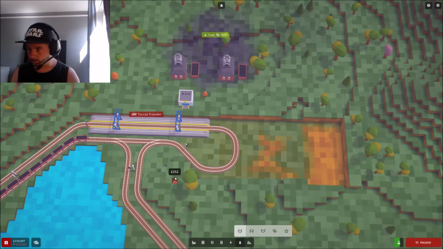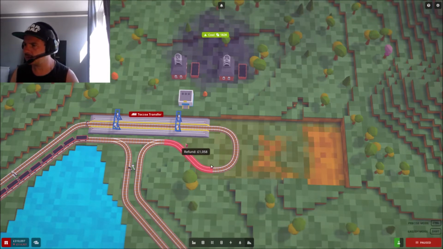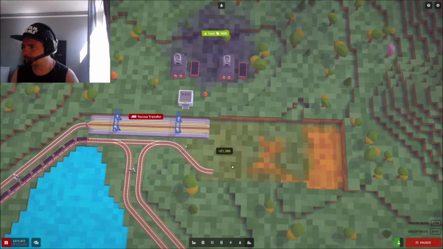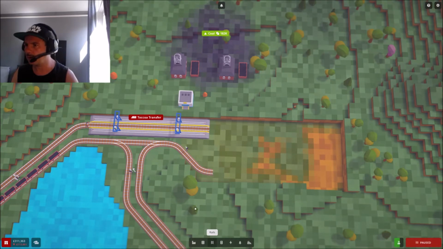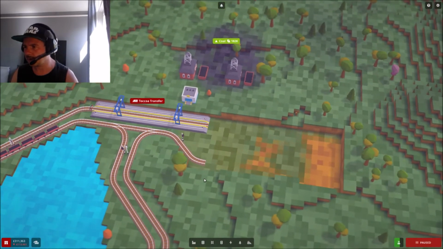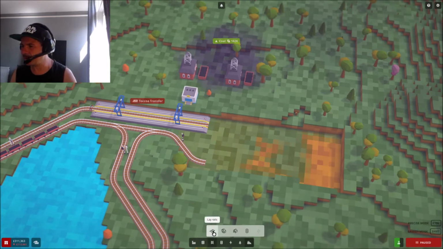Okay. Because what I'm going to do is I'm going to bulldoze a few things. So to bulldoze, it's this one, isn't it? Yeah, it is. Okay, cool. So that's gone. And then we need to do this. So, I was pausing the game and I've unpaused it. I seem to be using controls from a different game in this game.